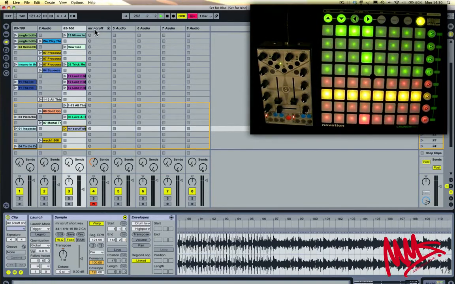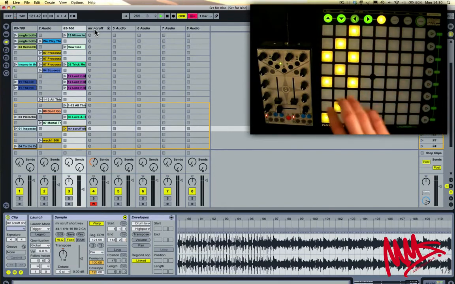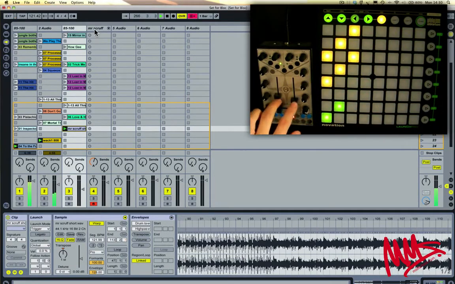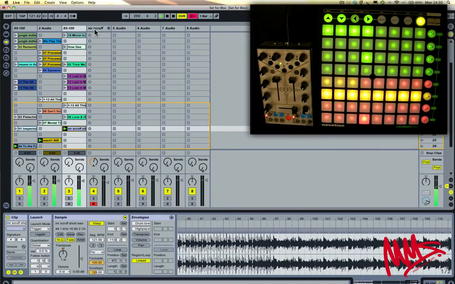Let me just press the mixer button again. These last four behave slightly differently. Go to mixer. Let's have a look at stop here.